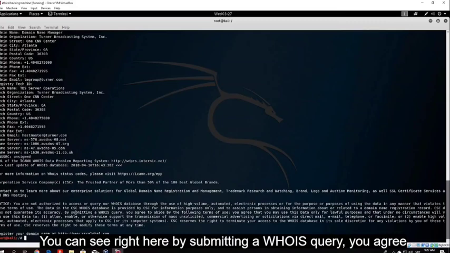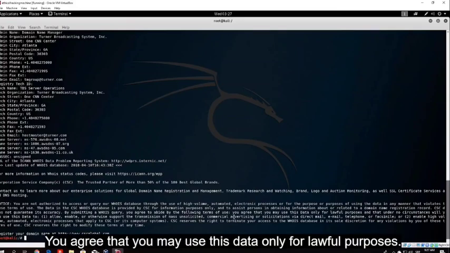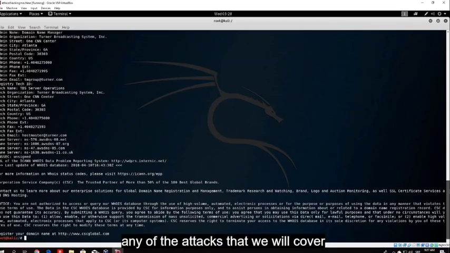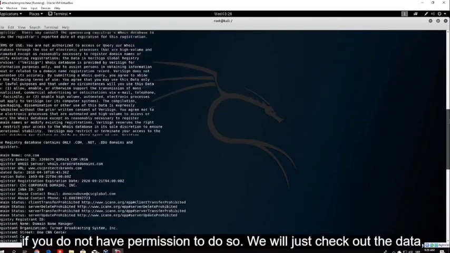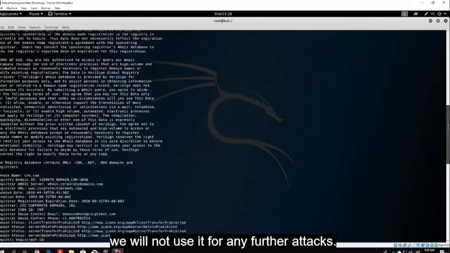You can see right here, by submitting a Whois query, you agree to abide by the following terms of use. You agree that you may use this data only for lawful purposes. So basically, you shouldn't be using any of this data for any of the attacks that we will cover if you do not have permission to do so. We will just check out the data. We will not use it for any further attacks.